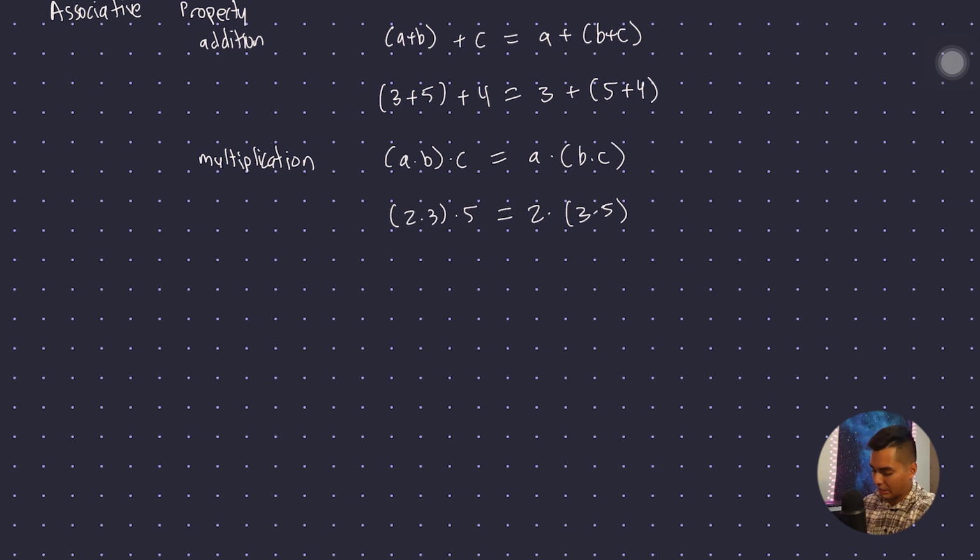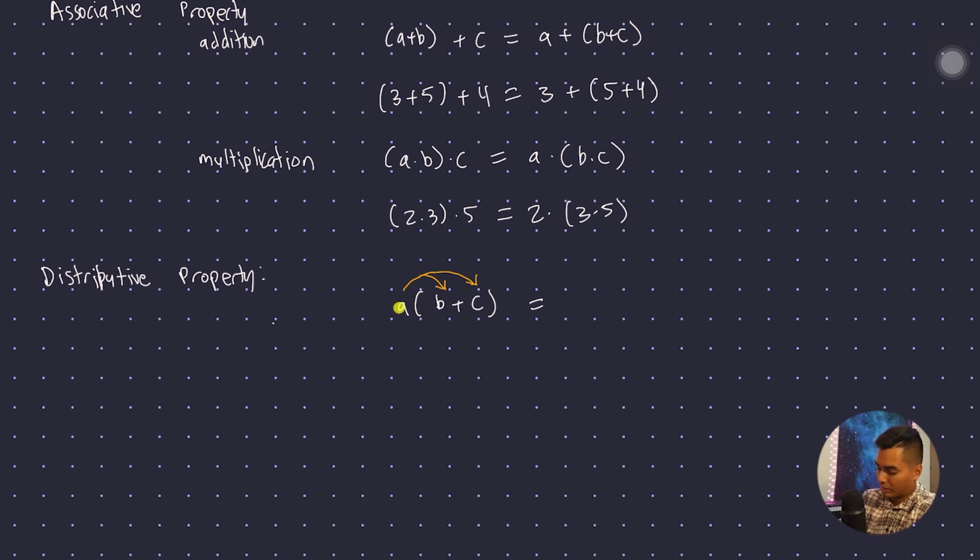Next, let's try the distributive property. So the distributive property tells us how to distribute numbers. So for instance, it says a times (b plus c) is equal to, okay, so the way this works is we're going to take our number outside the parentheses and distribute it and multiply it into the values in the parentheses there. Super useful facts.